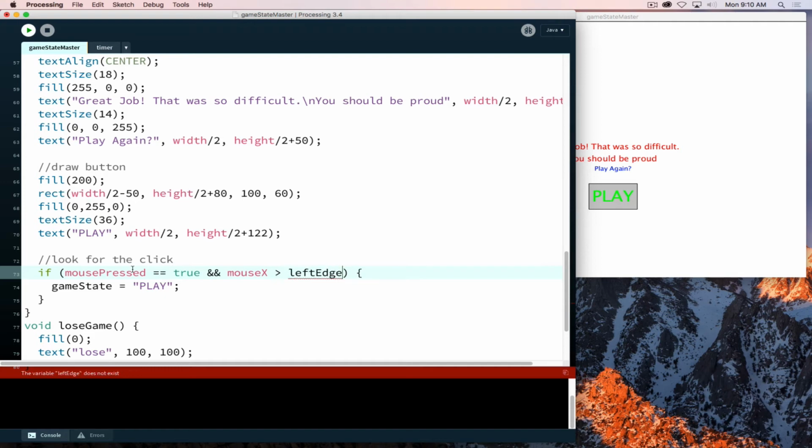Now, left edge doesn't have a value yet. We're going to figure out what that is in just a little bit. I'm just going to write this out in kind of plain language and then go back and change it into code. And in doing this, it helps us to better understand it. Now, we could set variables for the left edge, the top edge, the right edge, and bottom edge, and then do it that way. And then it would make our conditional look a little bit prettier than having what's going to ultimately appear here.